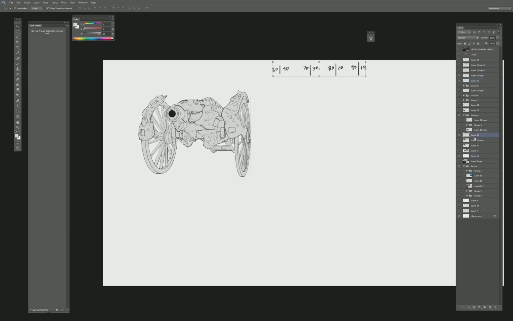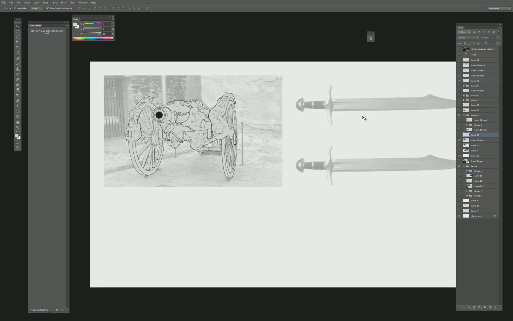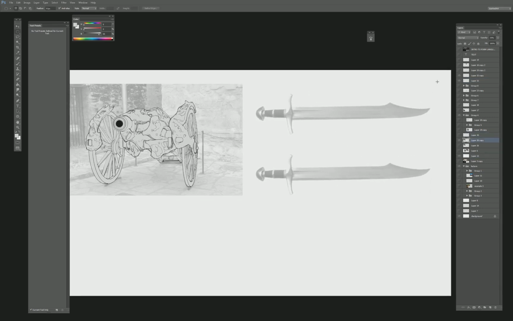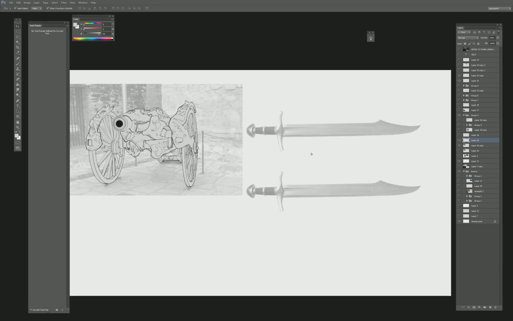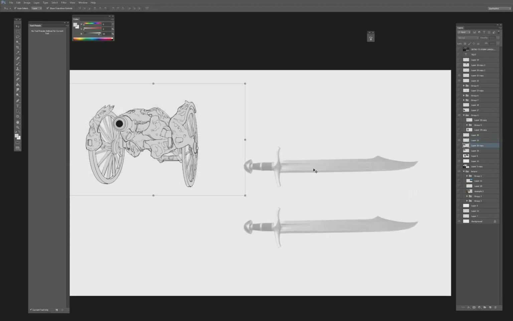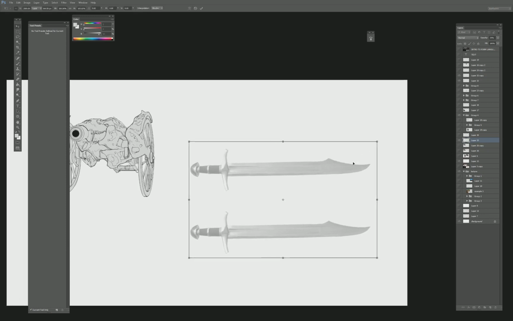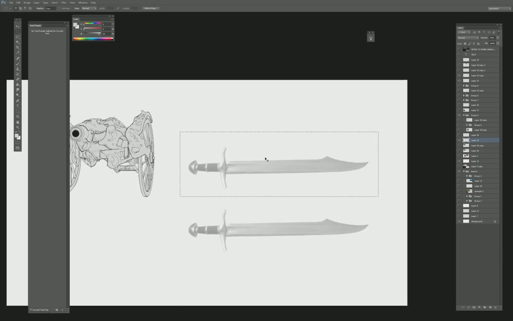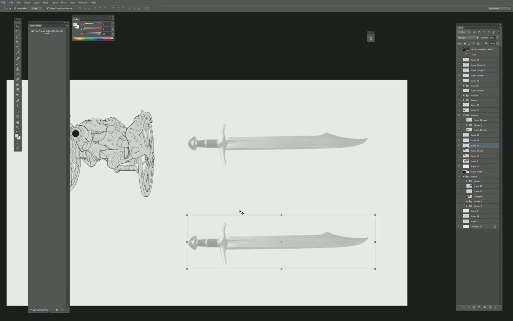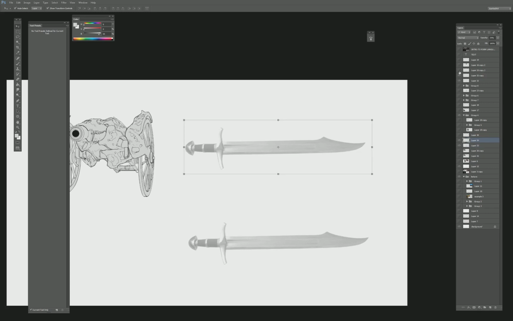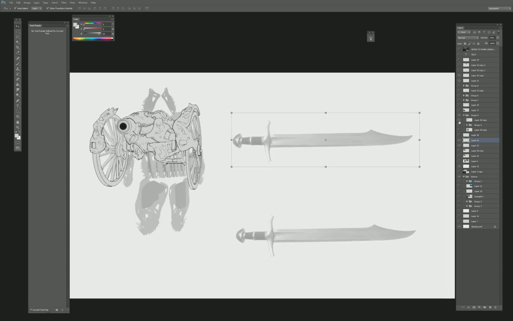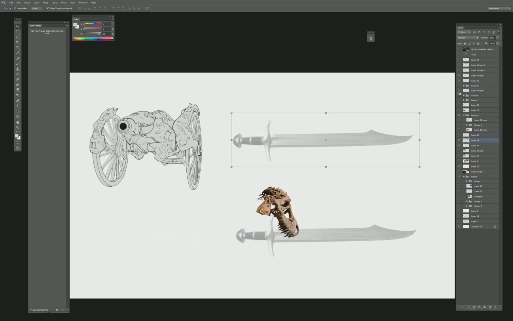So now let's start working on some of these weapons here. I pulled out two different silhouettes so we can do a little more exploring and designing. I'm going to do one that's very extreme and one that's more subtle. So let's start off with our dinosaur reference here.